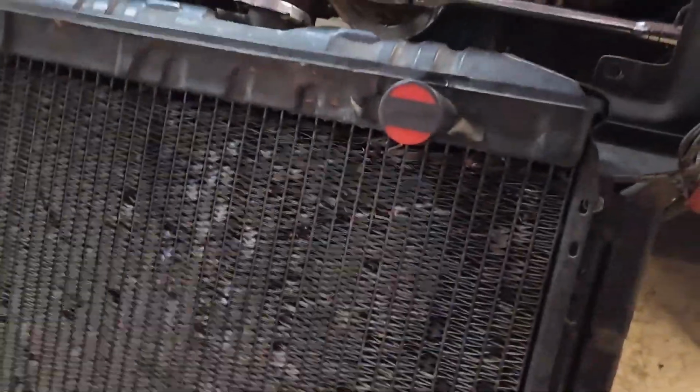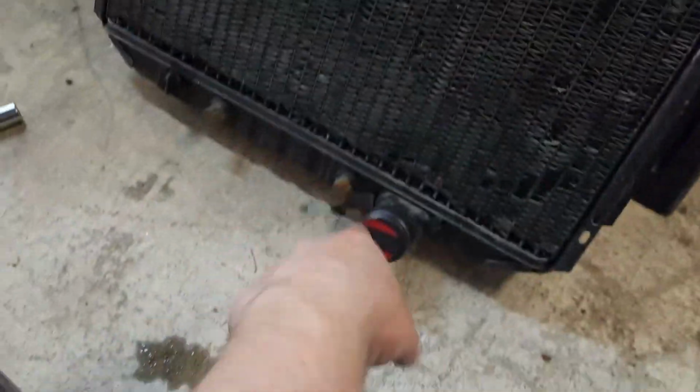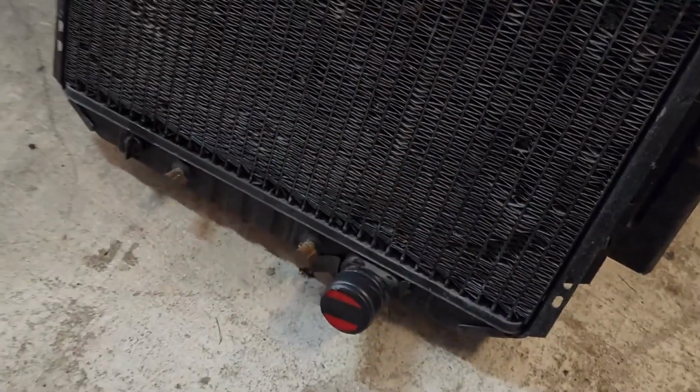Before we put the old radiator off to the side, I stole the caps off the Alloyworks, put it on here, and wrapped it in some electrical tape. Just keep it all sealed up and keep anything from getting into it. Because I was using these fittings and it matches up with my transmission lines, I'm going to go ahead and steal these off of there so I can reuse them on the new one. Don't necessarily need them, but my line's already bent to work like that, so we'll keep it simple.